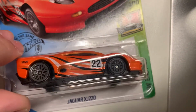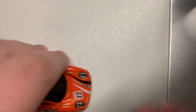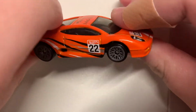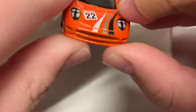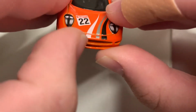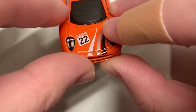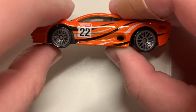And there is the card art. It's the cool orange that we saw the XESV Project 8 in 2019. And here it is. It's really cool looking. The XJ220 is a really nice supercar. It's awesome. So you can see the front right there has like the splitter. It just looks very exotic. The orange with the cool wheels on there.